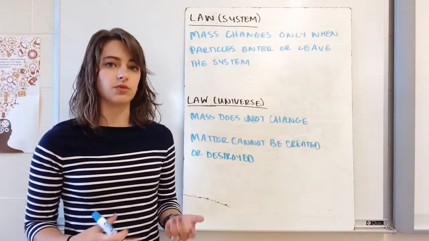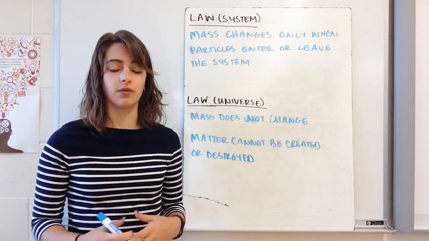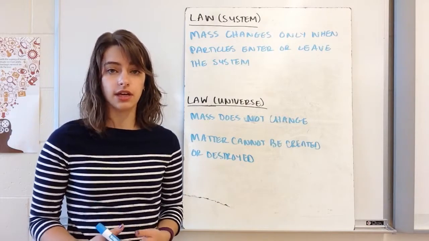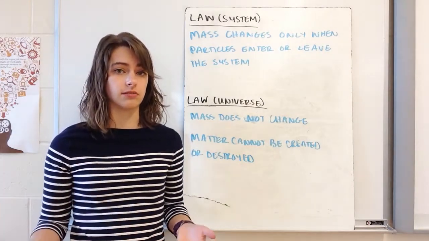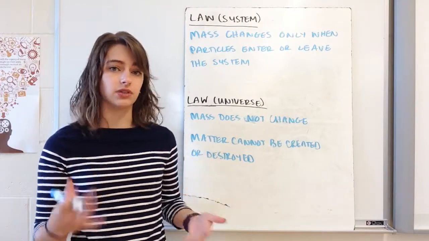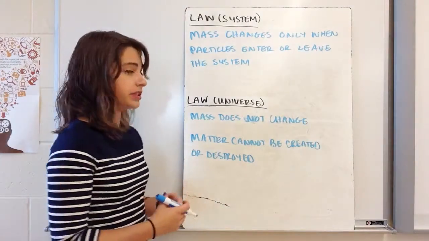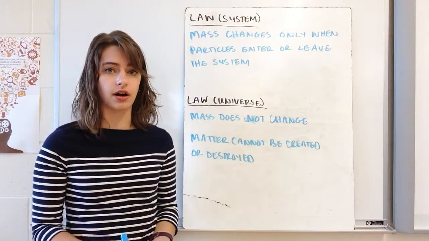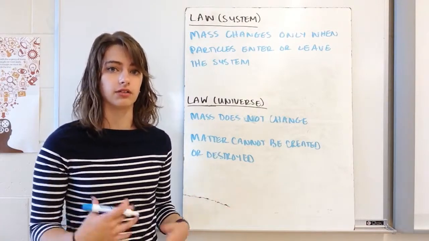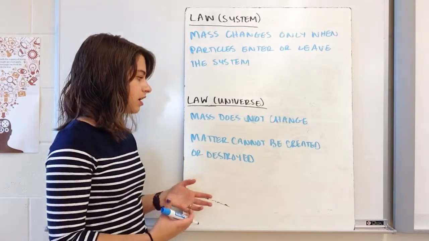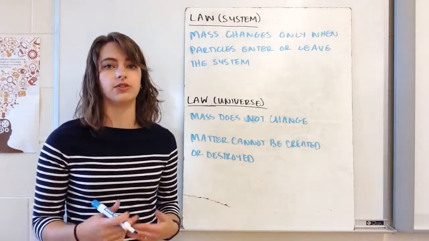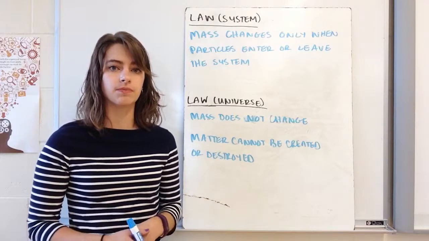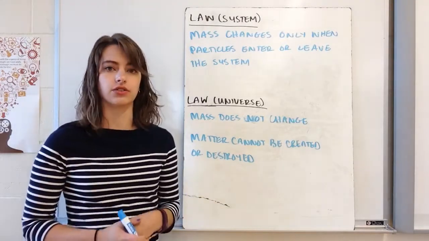What this means is when we make measurements in lab and we see that our mass changes, there is always some sort of explanation. Did something leave our system? Did something enter our system that we haven't accounted for? Did we do something wrong? Did we lose matter somehow? Did it end up on our lab bench instead of on our balance or in our test tubes or whatever we're using? But matter cannot be created or destroyed. It just gets moved in and out of our measurable systems. So this is our law of conservation of mass.